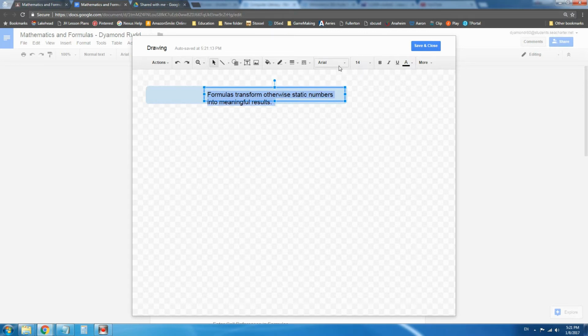We want to find the left align, center align, or right align box. And you might have to click on this more button so you can see some more options. Here we go. Here's the alignment. We want a right alignment. We want everything pushed to the right side, everything lined up on the right side. There we go. That's exactly what we were looking at before.